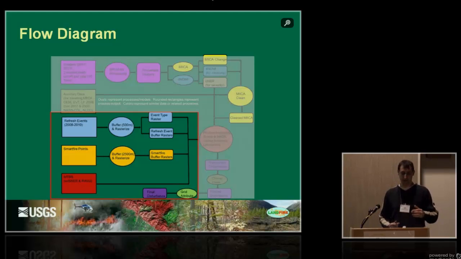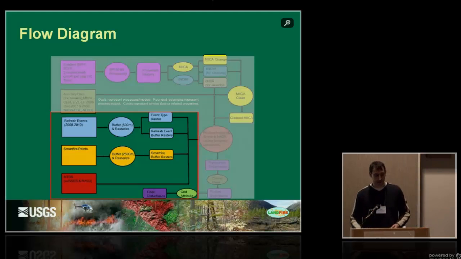So if MICA detects change, we can say, oh, it's outside of a refresh event, but it's nearby, so it may be associated with this. And we do the same thing with the SmartFire database. We'll talk a little bit more about how that comes together.